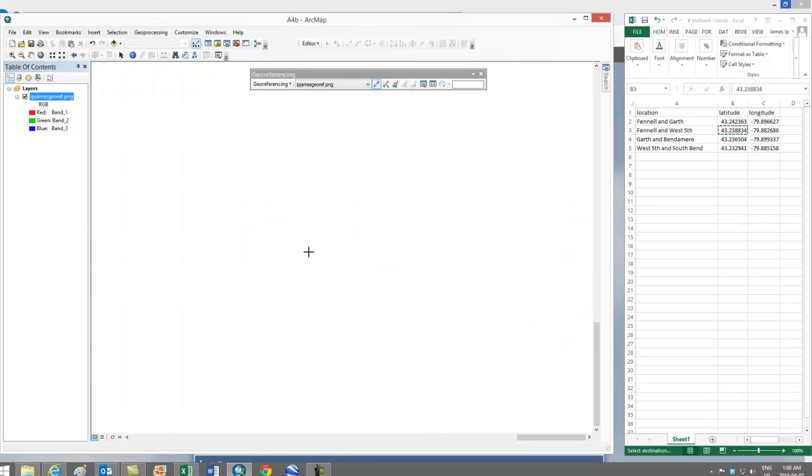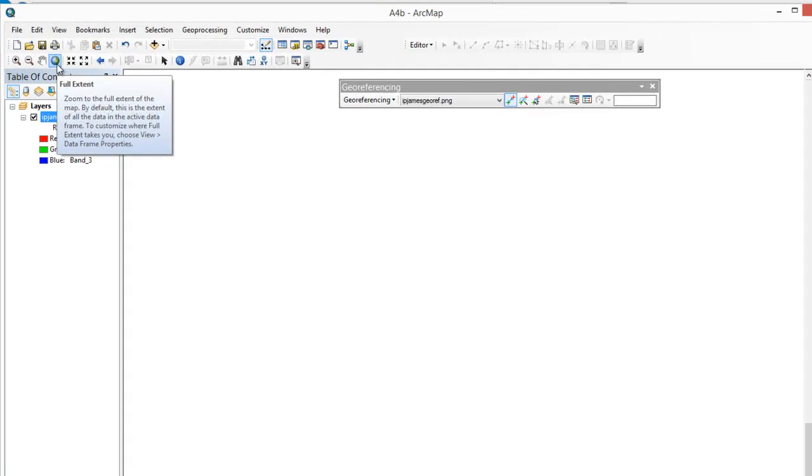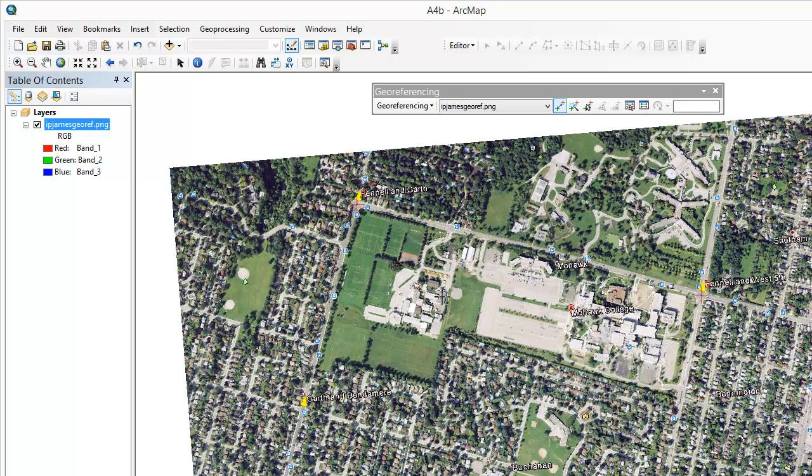Once you click on OK, after you've referenced two points, the program will automatically place your map that you've inserted into the correct coordinates. That's why all of a sudden you see a blank screen, because it's probably translated it into a different location. So what you have to do at this point is go up to this icon right here where you can zoom to your full extent. Clicking on this, you'll see that your map has been rotated slightly according to the coordinates that you've entered.